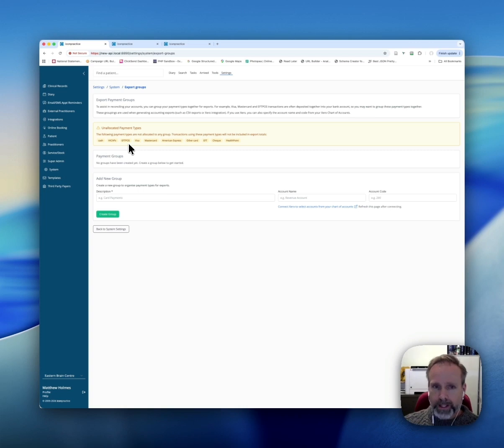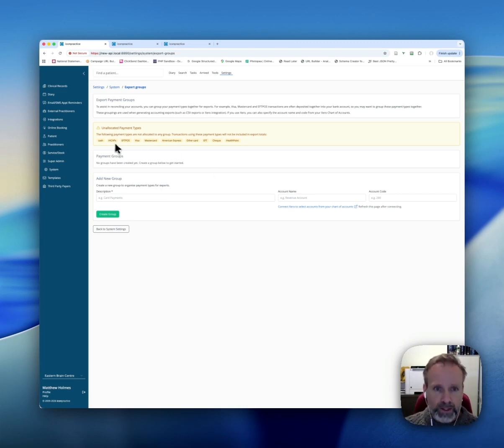Whereas if we were to export an EFTPOS amount and a Visa amount and a MasterCard amount from the software, then you would have three separate payment amounts and you'd somehow have to add those together to try and reconcile them against the amount that shows up on your bank statement. So what we do is we have it so that you can set up groupings, and therefore the system, iconpractice, will group those payments together to allow you to export them.